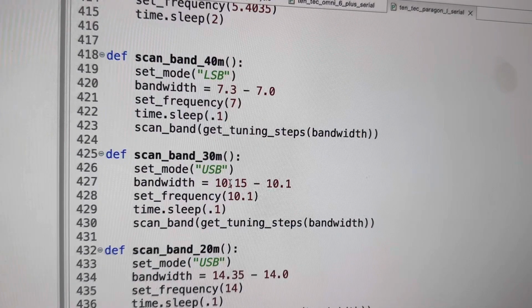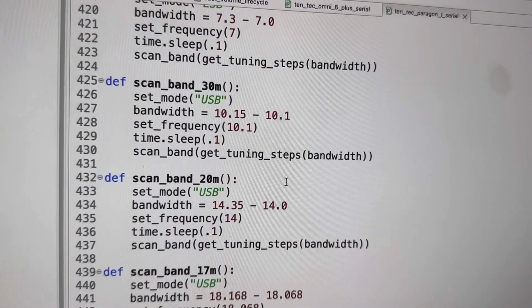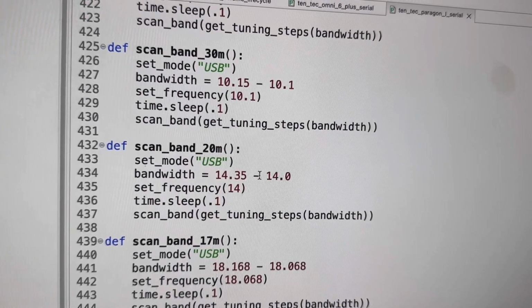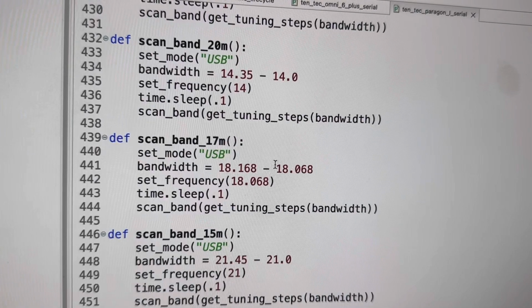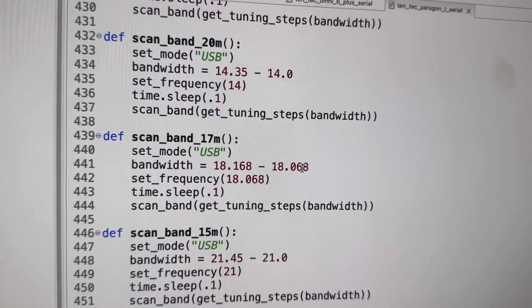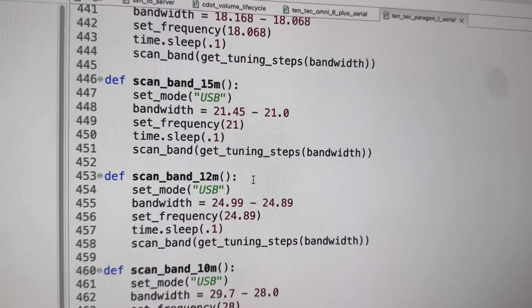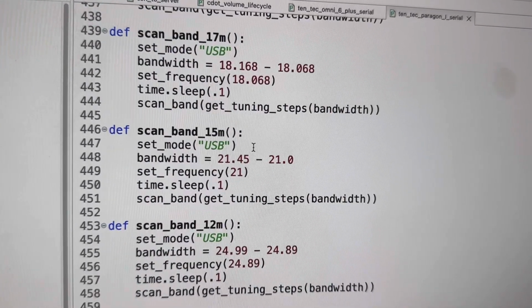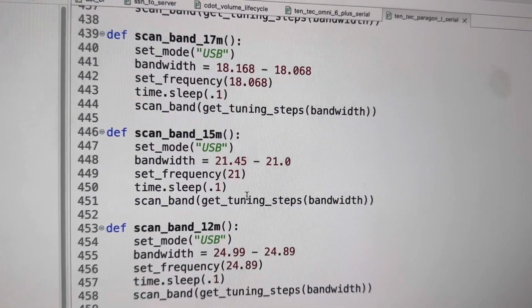Same thing with 30 meters on USB. There's how the band starts and stops. Same thing on 20 meters, start at 14, go to 14.35. 17 meters is very small, do the same thing from here, 18.068 to 18.168. We start there and scan. 15 meters, do the same thing. 21 to 21.45, start at 21.